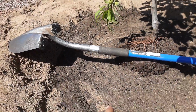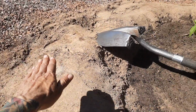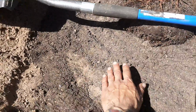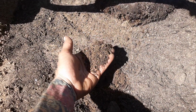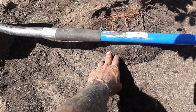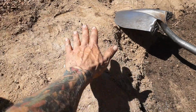So I guess this kind of looks like a double donut, I guess. We've got the flat from the grade. We've got the little bit of a berm there. Then we go flat again. And then I'm going to fill this in with compost. So right now, this current mix is 50-50 compost. This is 50% my compost, and this is 50% native soil, is what this mix is here. And then as I get to a certain height, about the last 1 or 2 inches, then I'll put just straight compost on that.